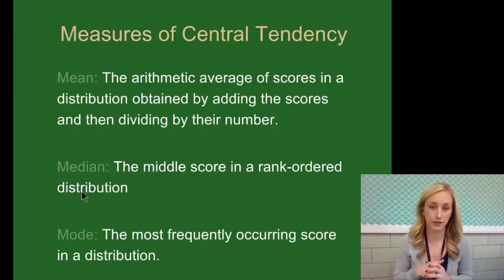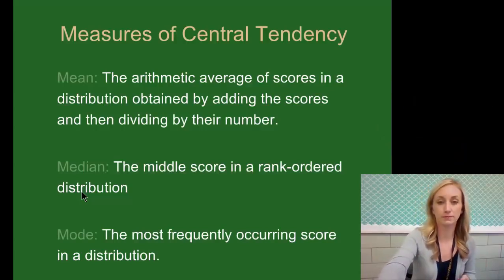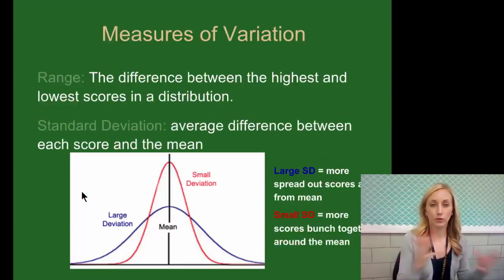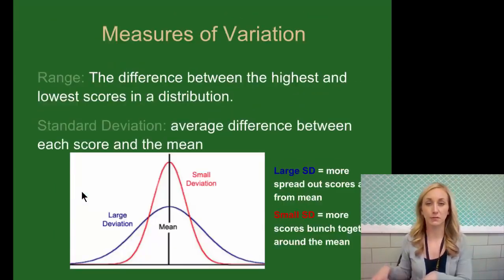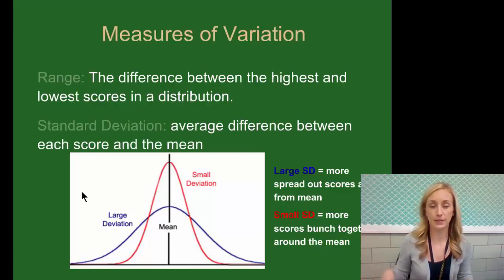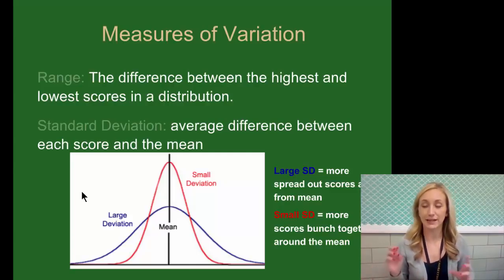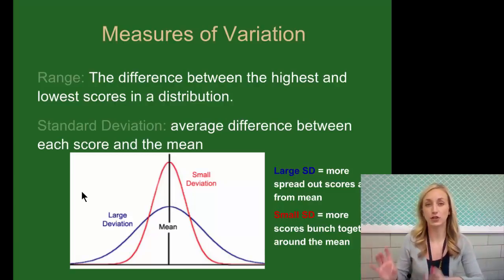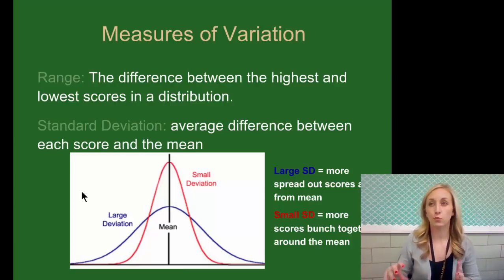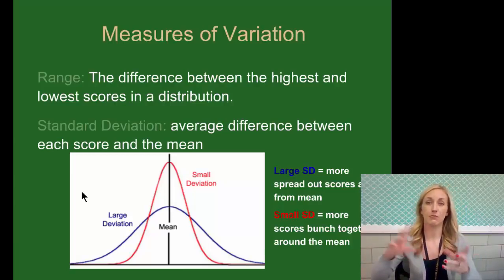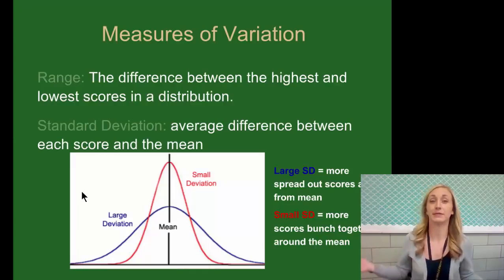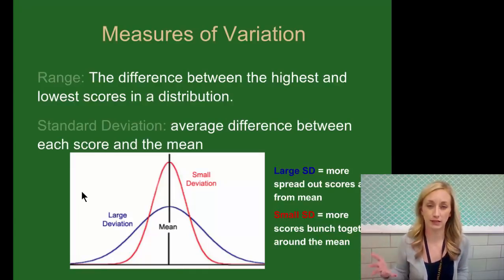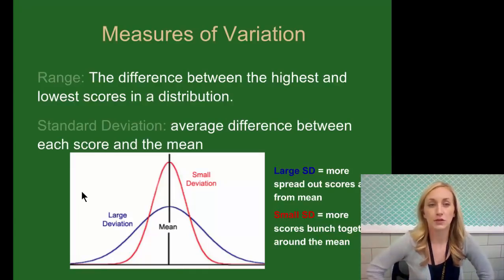For example, if you have four thirteens, thirteen could be the most frequently occurring number — that's your mode. We have measures of central tendency: mean, median, mode. But we also have measures of variation. On a test question, they'll ask you to identify a measure of central tendency, so it's good to know what measures of variation are so you can eliminate those from the options. Having knowledge of both is useful.